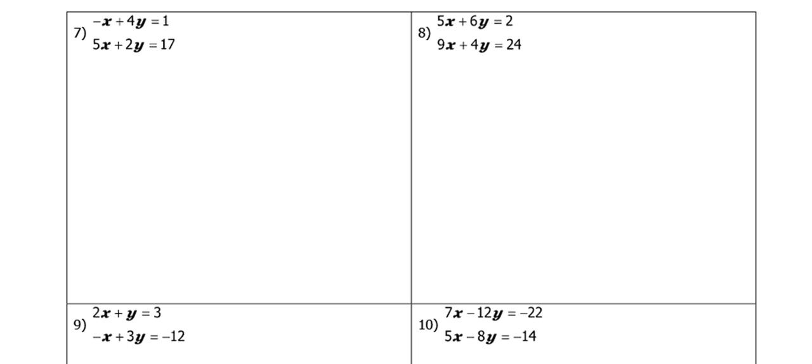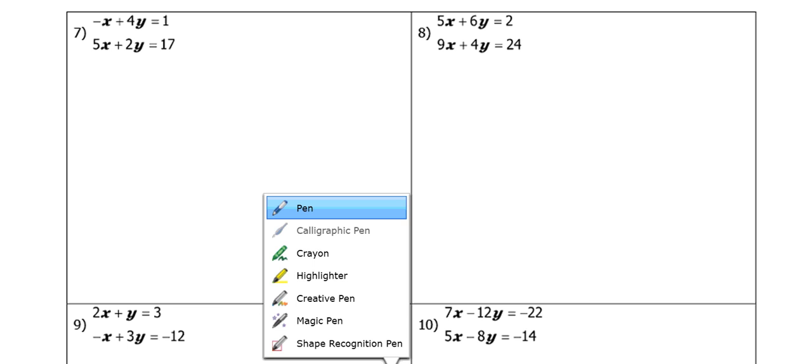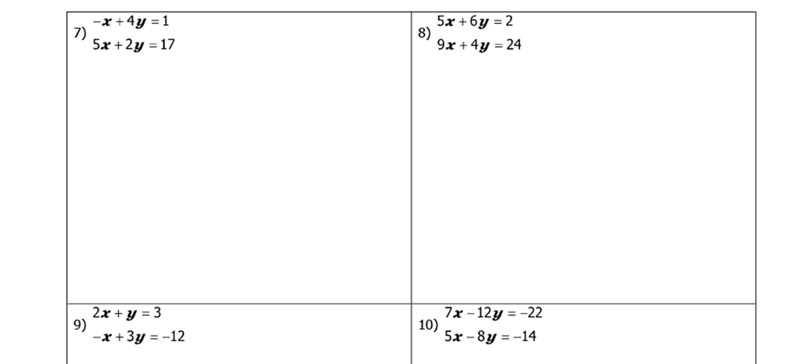Now, I see that we have a negative x. We already have x by itself on one side, and then a 5x. So all I need to do to the top equation to be able to make the x's opposite is multiply the top by 5, giving negative 5x on top and a positive 5x on the bottom. Equals 1.